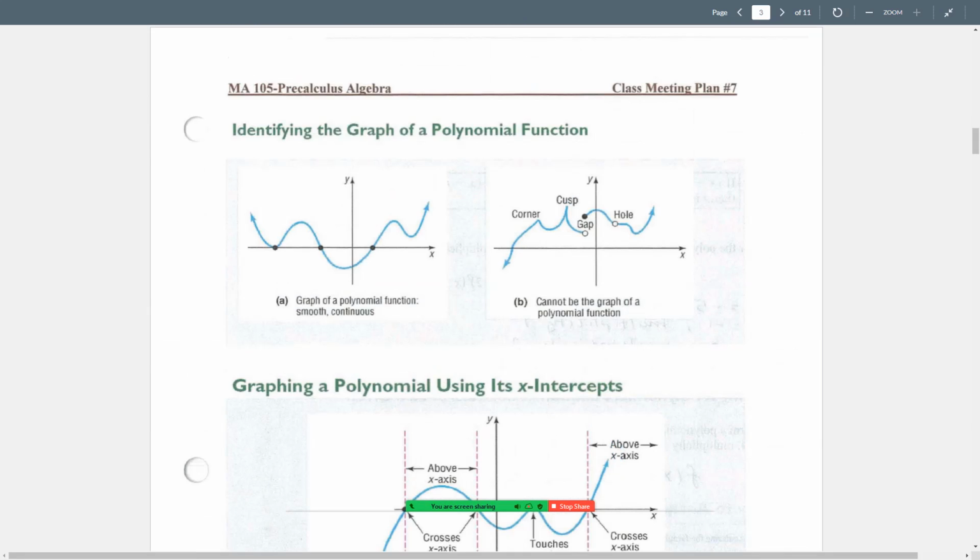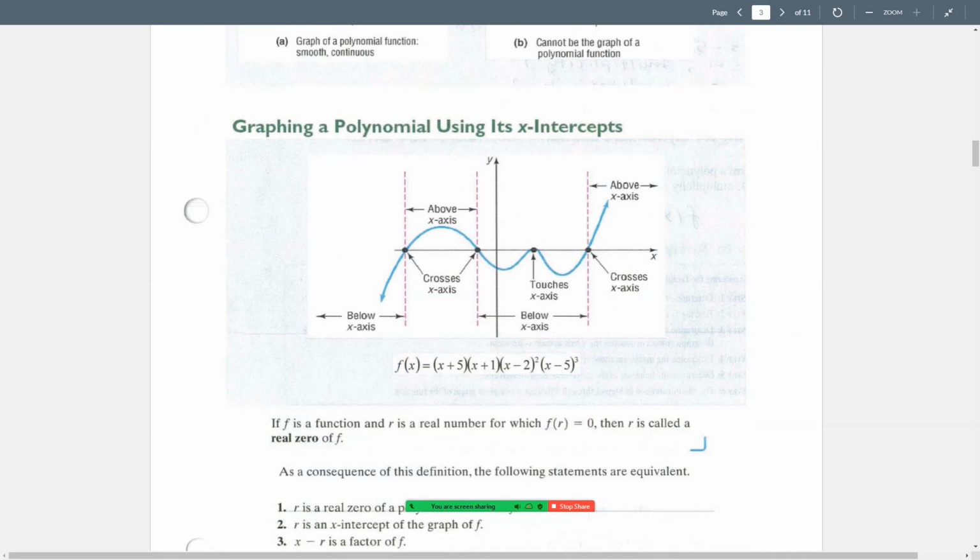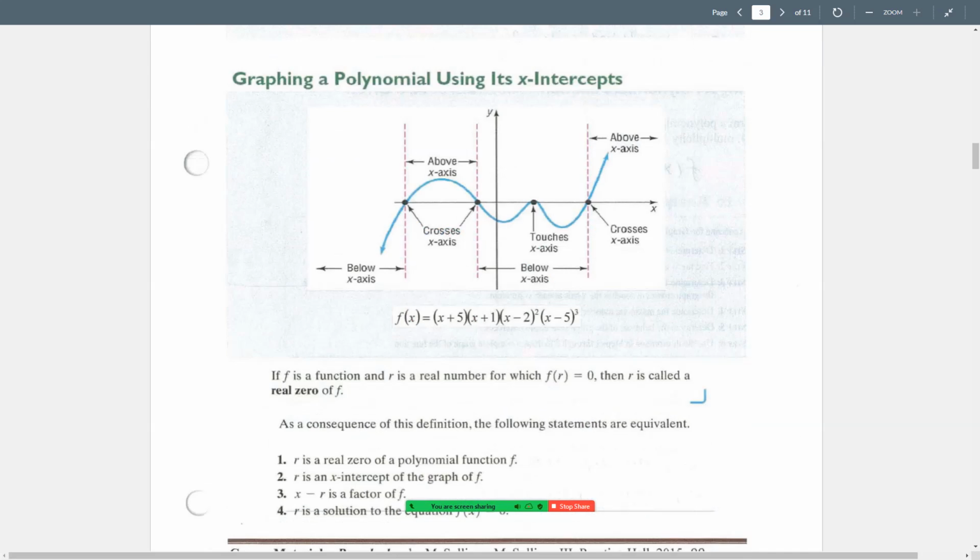Polynomials are smooth and continuous functions. This will be an example of a non-polynomial. It is not continuous and it is not smooth. It has no corners or anything like that. Now, the intercepts of a polynomial are also known as the zeros of the polynomial because that's where the y value is 0. And the zeros of the polynomial can do one of two things. They can either cross, like these three do, or they can touch the x-axis. Y'all see the difference? Touch is like it goes up, touches, and bounces back down, versus cross means it goes from, say, negative to positive.